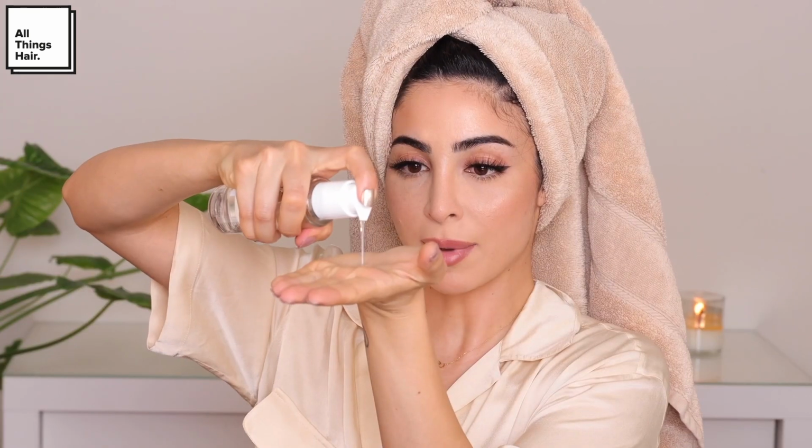I always find that my hair looks a lot smoother and shinier. I am adding a few drops on my hand, and a little goes a long way. Now I'm combing my hair with a detangler brush to distribute the product evenly. My hair dries so fast, so I'm gonna just let it air dry, and then I'm going to add some heat, and then I'm going to straighten it.